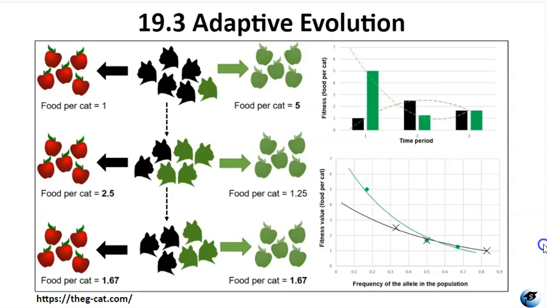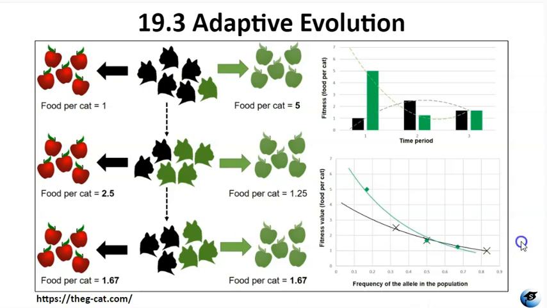Natural selection bounces back to favor the black cats. Eventually, this causes an equilibrium balance of the two cat types, and these changes are reflected in the overall frequency of the two types over time, which eventually evens out. And the bottom right figure demonstrates that for both cat types, the frequency of that color is inversely proportional to the overall fitness, measured as a proxy by amount of food per cat.